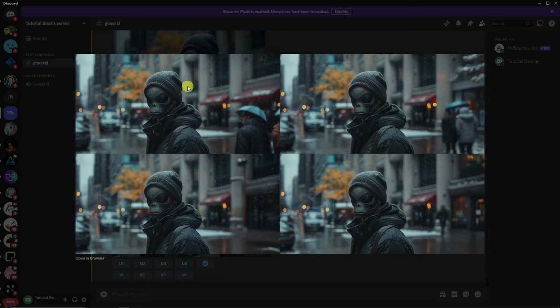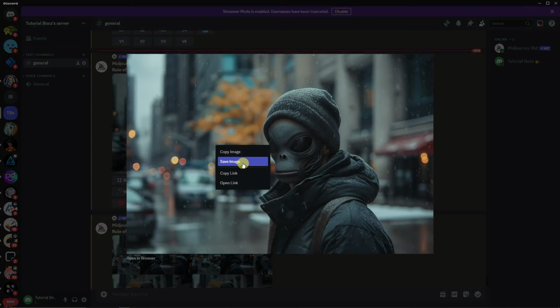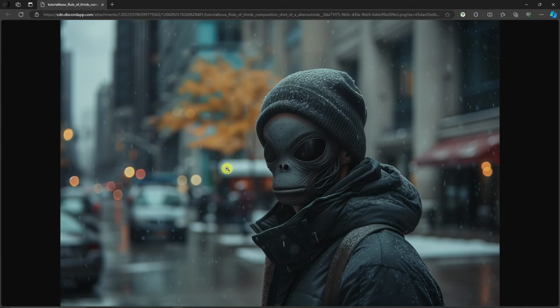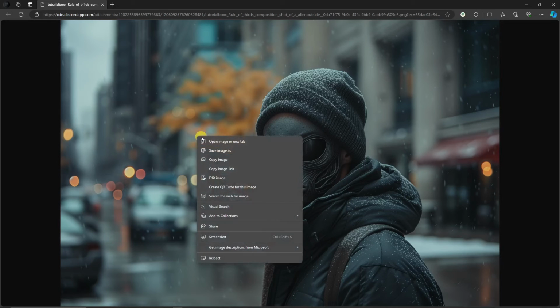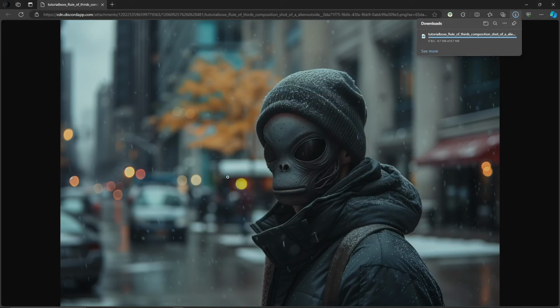So for those people who are still here at the end of the video, here are some additional tips and tricks for you a little bit more. So don't save the image, because usually you just enlarge it, right click and save image, right? Please don't do that. Avoid this one. You will not get the full quality of the photo. Rather, click on open in browser and you'll have this one open in a new tab. So this is the part where you save it. Save image as, and with this one, make sure it's PNG, okay? Save it on your computer. That is the way to save images in Midjourney to get the full quality photo.